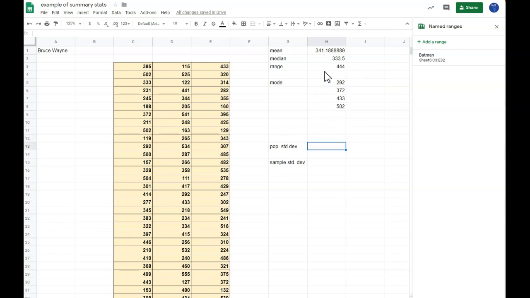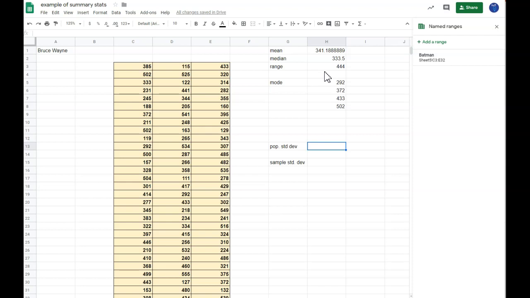So that's kind of one thing you can do to help shorten some of your typing. Most of the time I don't bother with named ranges. It can make it kind of difficult to troubleshoot if something's going wrong. Like if you add data but you don't change your range definition, that can be a little puzzling. So it's important to keep track if you do this. A lot of times I will use a color code or highlight those so I know that I'm dealing with a named range.